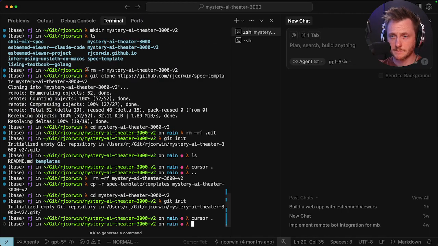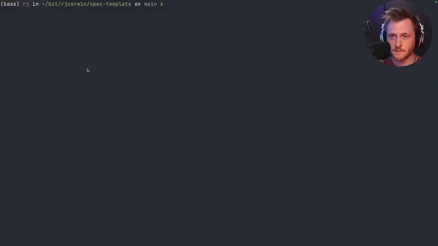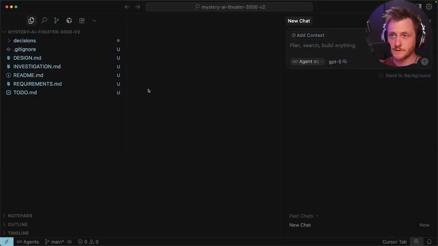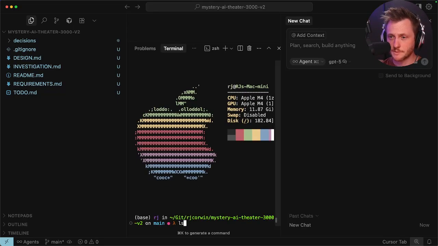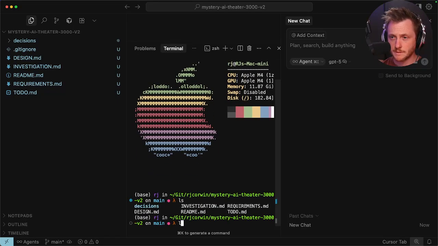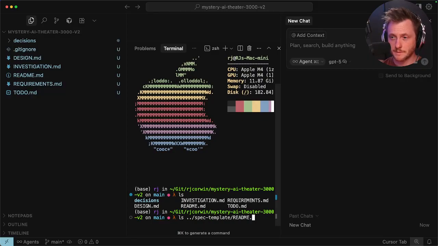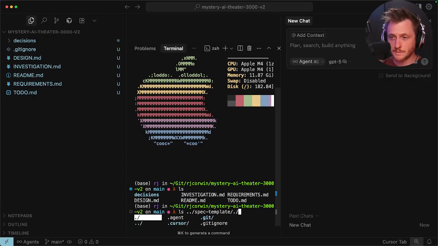All right. And did I get the... There is a very important part of this spec approach. Oh, I didn't get the cursor folder. Where am I? Okay, yeah. See this cursor folder?